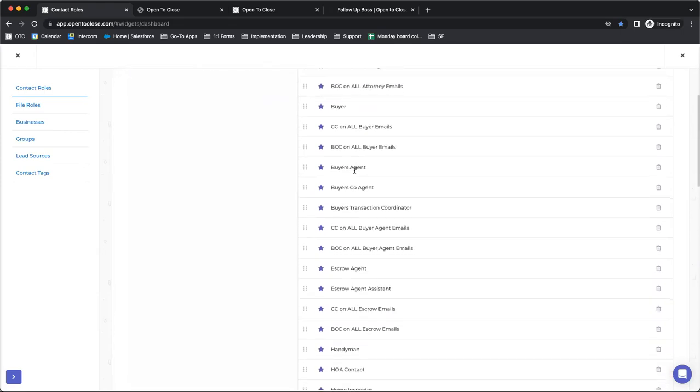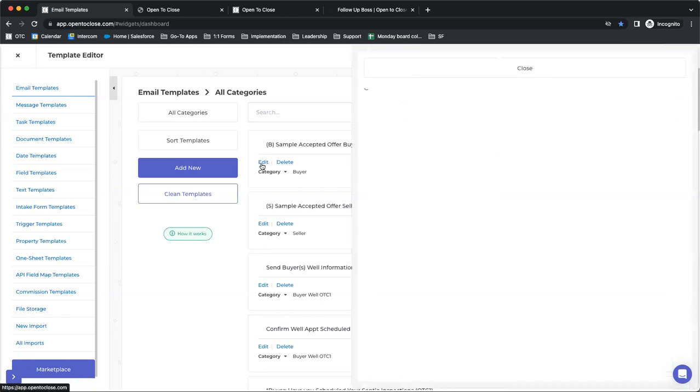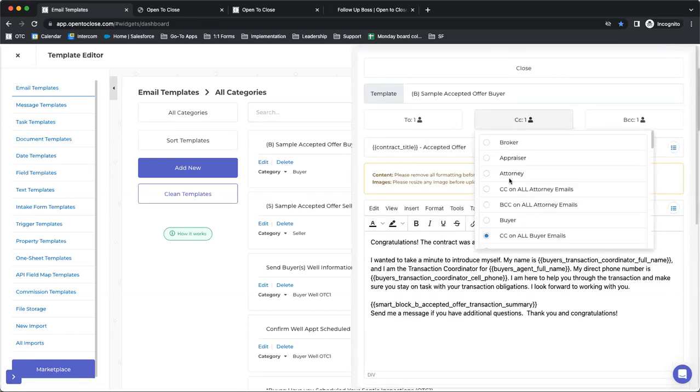So let's say I have this use case where I have an additional party member that's helping out my clients as they buy their first property. They're not physically on the sale, but they do want to be included in some of those emails. I could add that contact to my property and assign them this CC on all buyer emails contact role. The next step that I would want to do is make sure that in any buyer email templates that I have in my account, I mean any buyer emails, I would just make sure that I have that CC on all buyer emails option selected.